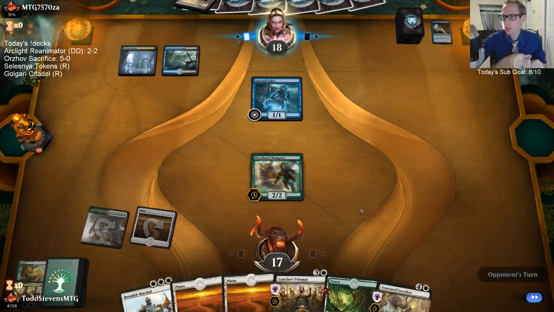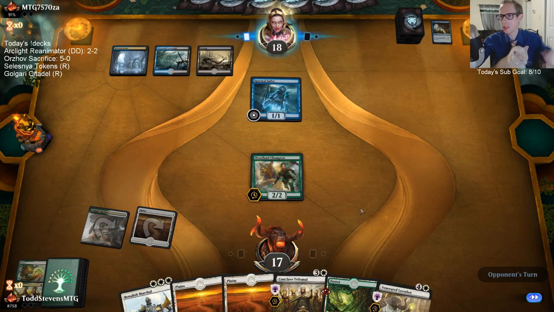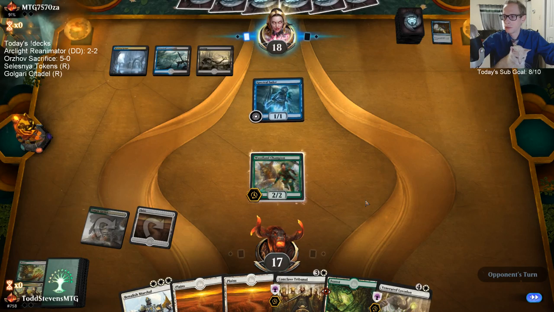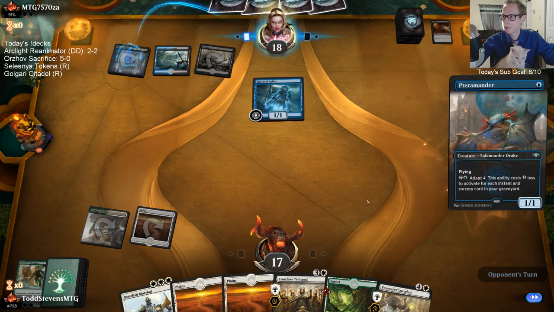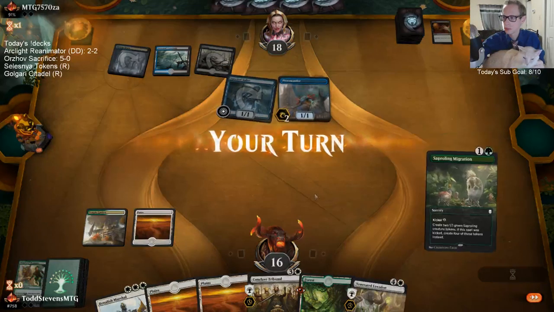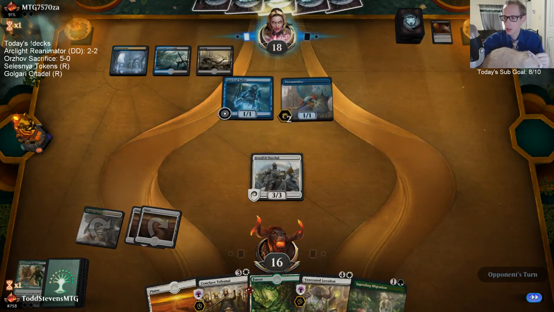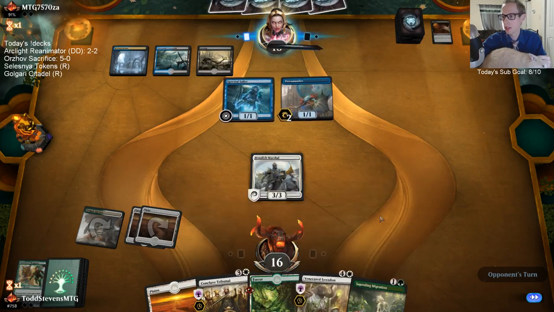So we got like a blue-black pirates, it looks like. So it's looking like blue-black pirates. That's a good one. So I could not migration plus tribunal, but like next turn I can migration plus tribunal, or even migration plus Luxodon next turn.